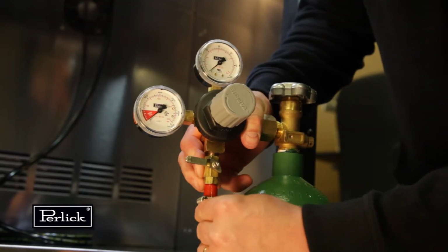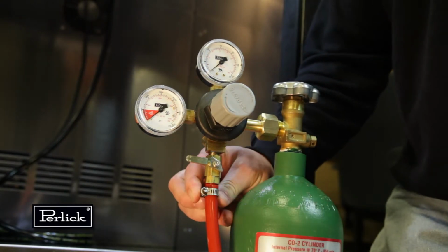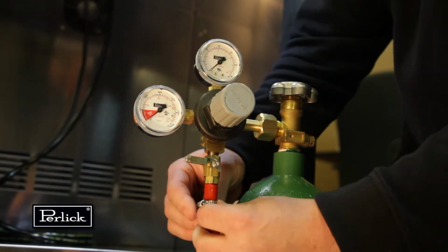On a single beer system, locate the red CO2 hose. Slide one end onto the barb fitting of the regulator assembly and clamp. On systems with 2 beers, locate the CO2 line that comes off the back side of the manifold assembly. Slide the hose onto the barb fitting of the regulator assembly and clamp.